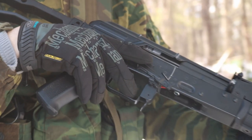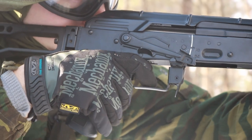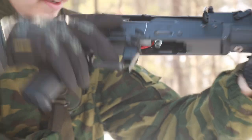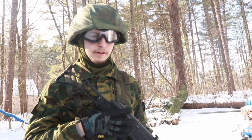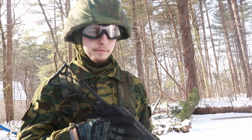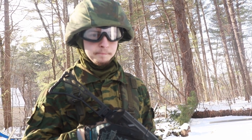All right, so now we're going to test the trigger response on this thing, which I can already tell you from months of using it is pretty good for a stock weapon, so let's get right to that. Doesn't that sound like a crispy piece of bacon? So the average FPS rating for this gun that I've seen so far has been about 365 with 2.5s, about 340 with 2.8s, which is what I standardly run. For some CQB fields, that's probably okay. But this is mainly a field weapon for sure.